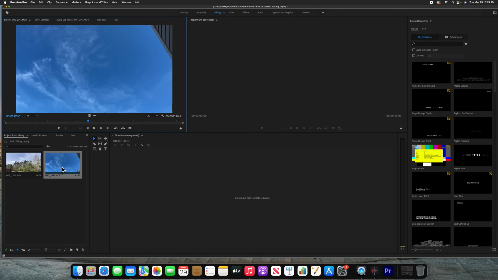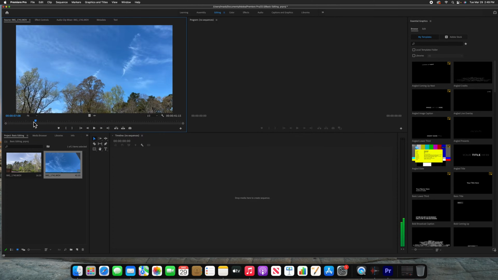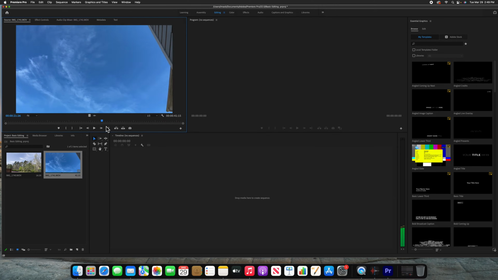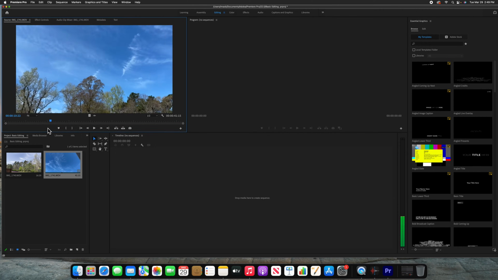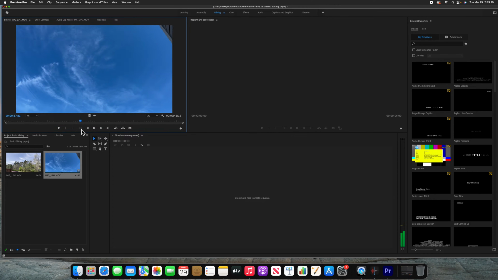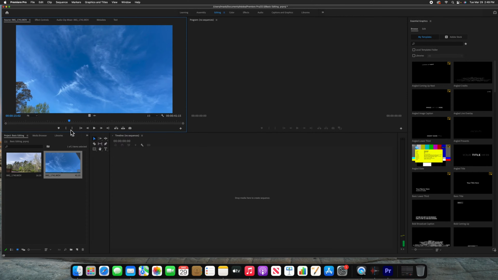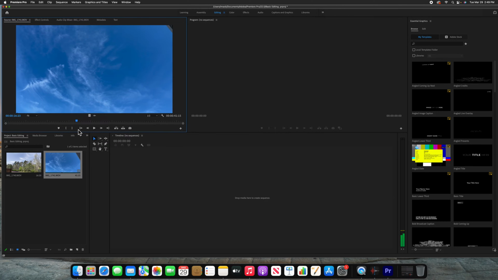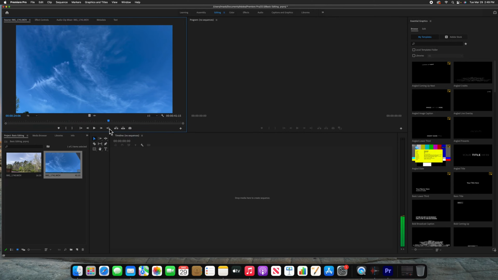So we're gonna double click here, and now we see that it's popped up in our preview window. So we'll be able to scroll up through and see the different parts of the clip that we want. We won't use the whole entire clip because it's slow motion. So I'll just find a nice little part that I feel would be good for an introduction. I feel like this part right here would be good.